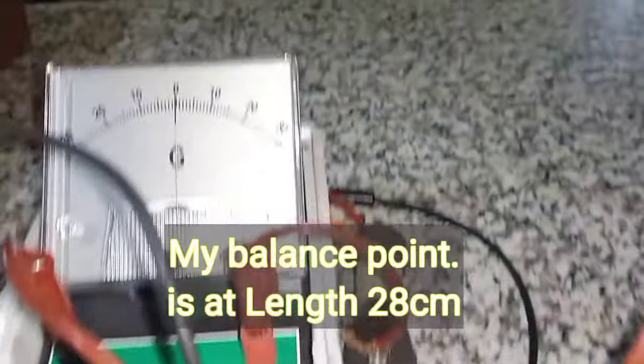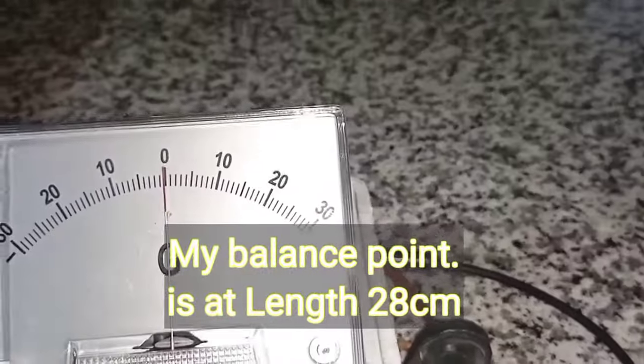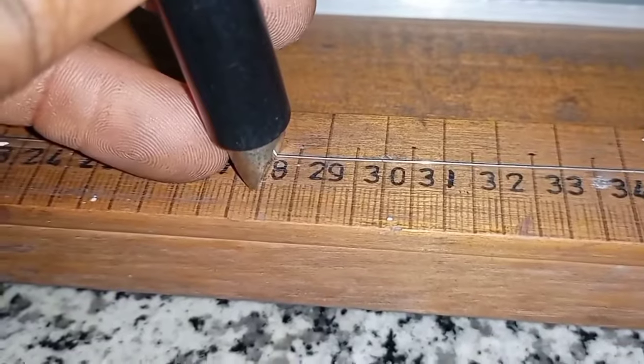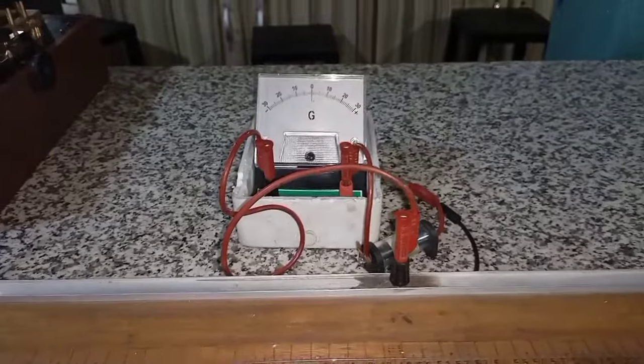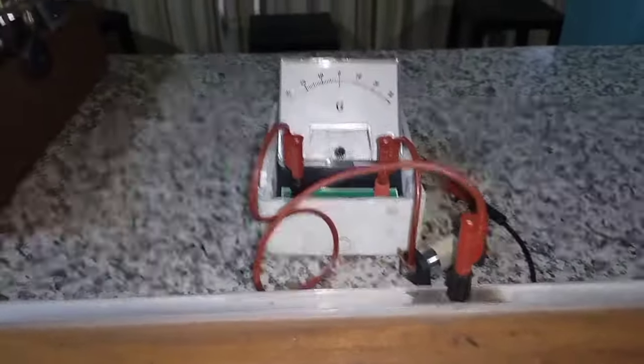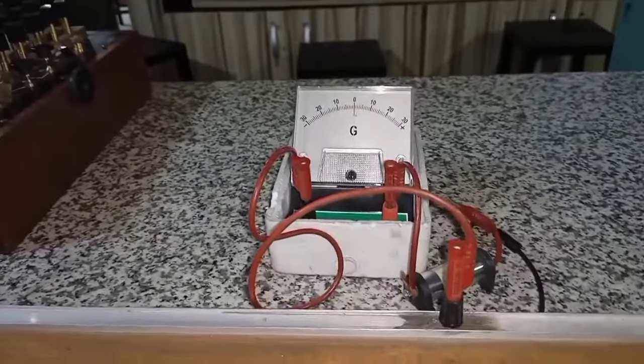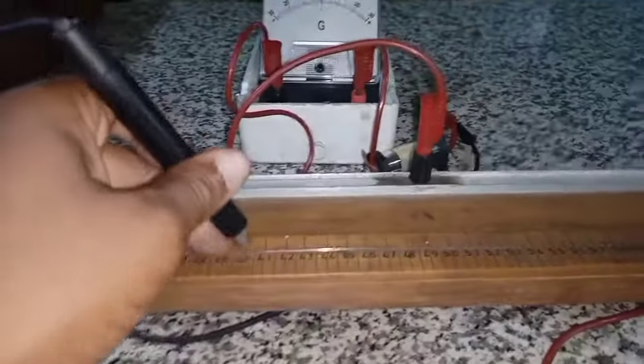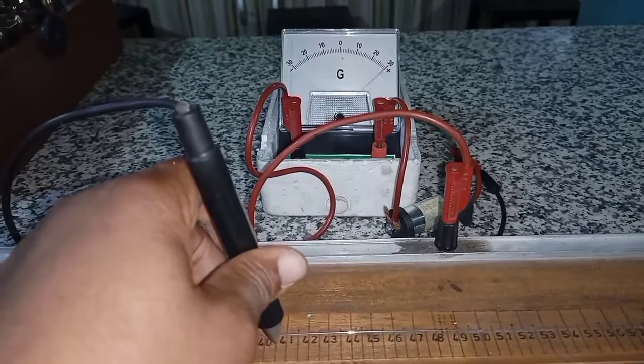So you see the balance point. When it goes to the zero end, then you know that you have reached the balance point. Having established that you need to use your jockey to trace on the meter rule, but don't slide, just like I'm doing now, you use your jockey on the meter rule in order to find the balance point on the galvanometer.